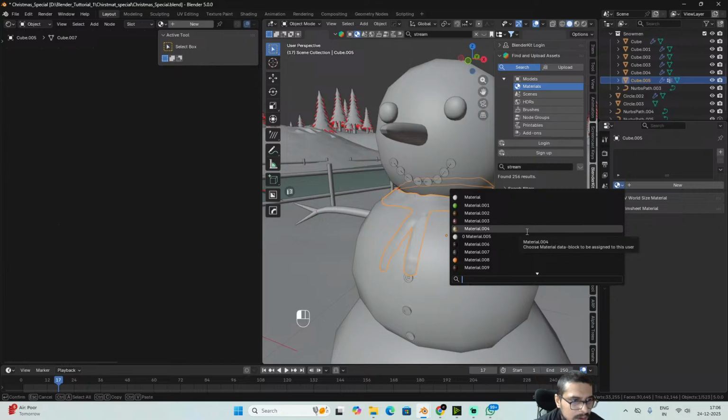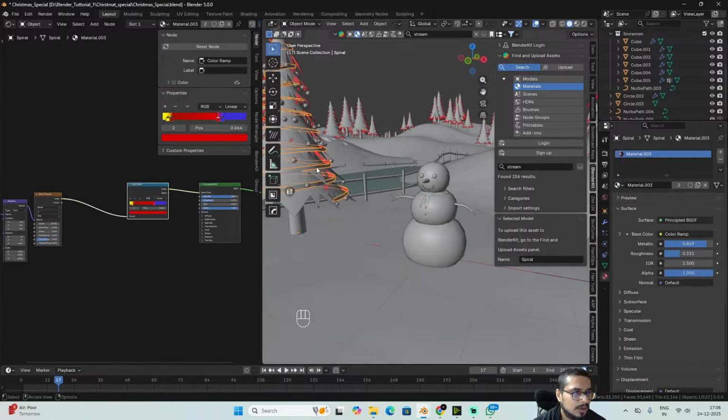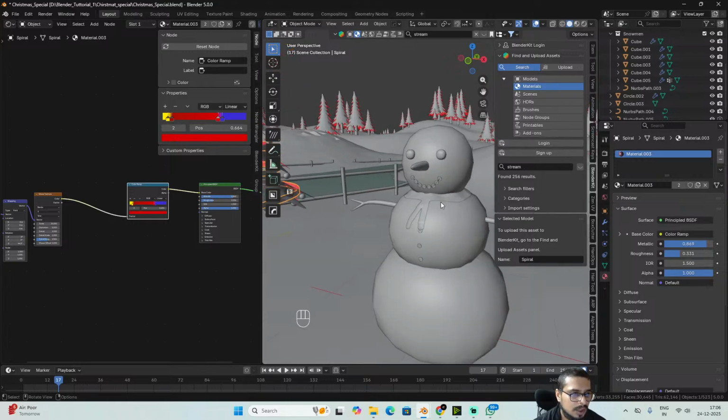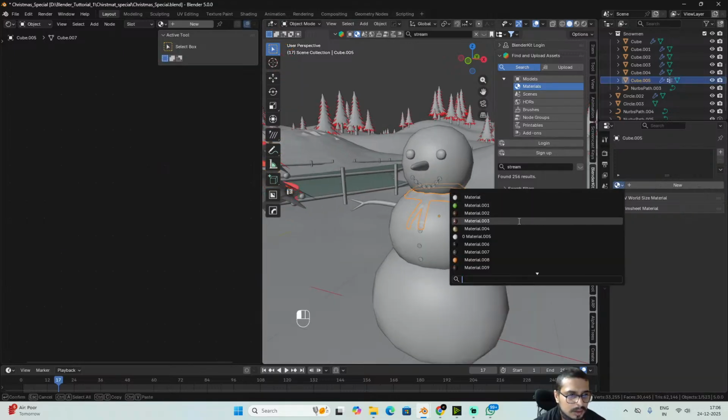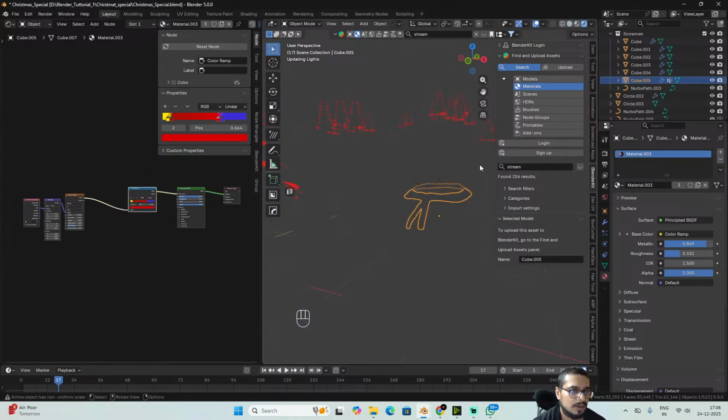The ribbon material is what I need basically. Let me check what's okay. 003. Let's check how it looks.